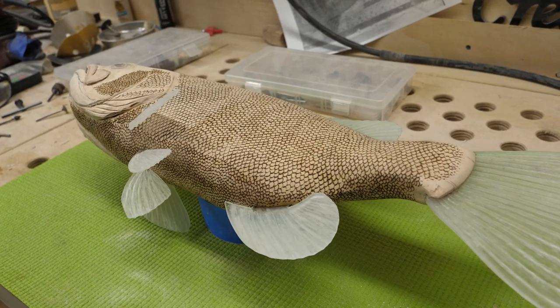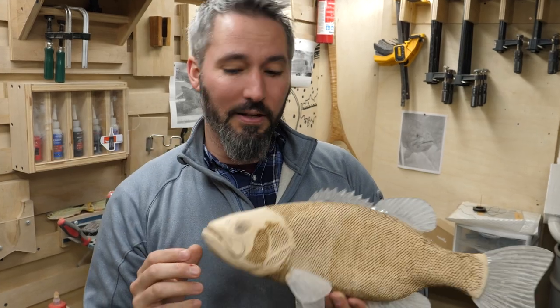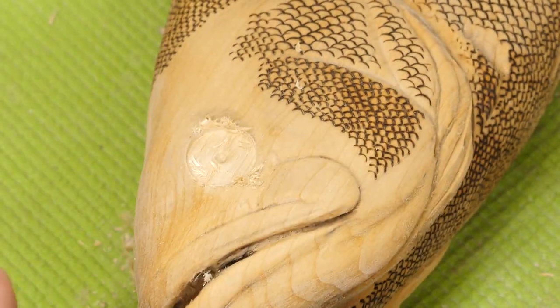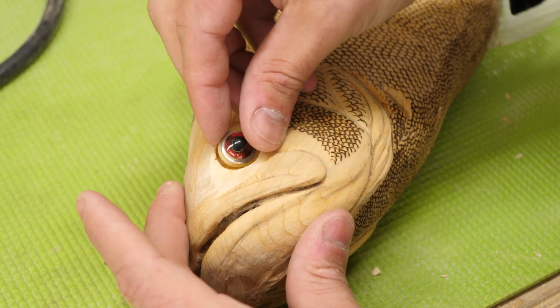Now it's on to the final details, just small scale stuff around where I had to sand to really get the fit perfect. And then obviously those eyeballs, well, they just ain't gonna work. So I have some taxidermy eyeballs I'm gonna put in their place.